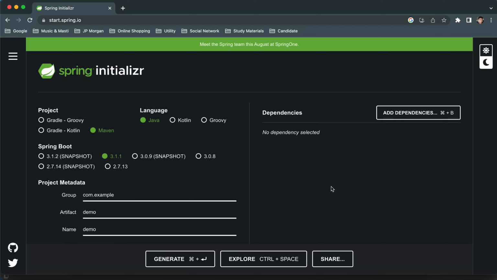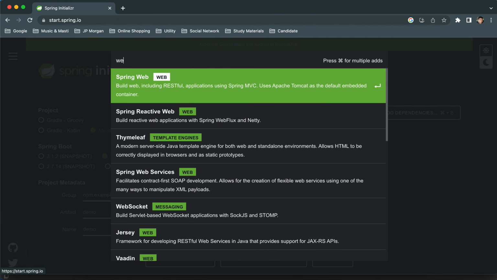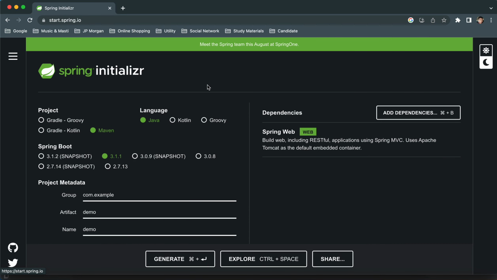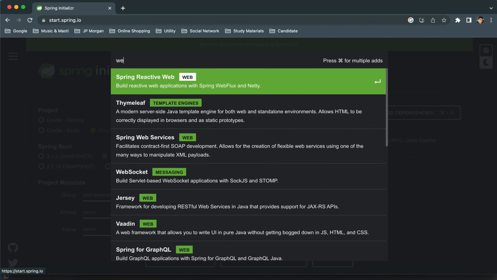Since it is a web application, we have to use some dependencies. So click here, and first we will be using the Spring Web dependency since it is a web application, and since again it is asynchronous programming, we have to use Reactive Web.